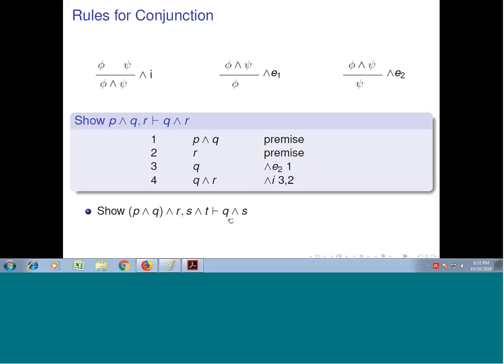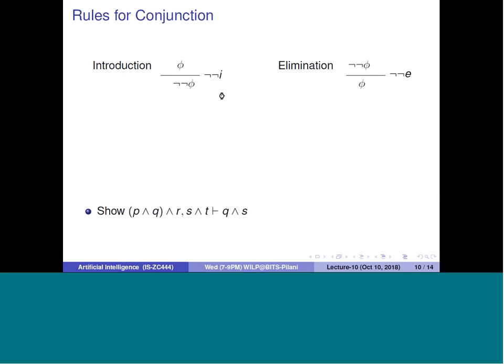So we have seen conjunction. The next thing is double negation. If you have phi, you can say not phi. Let's say phi is I have 100 rupees. What is not phi? It is not true that I have 100 rupees. What is not not phi? It is not true that it is not true that I have 100 rupees. It means that I have 100 rupees. Understood? The double negation means positive.